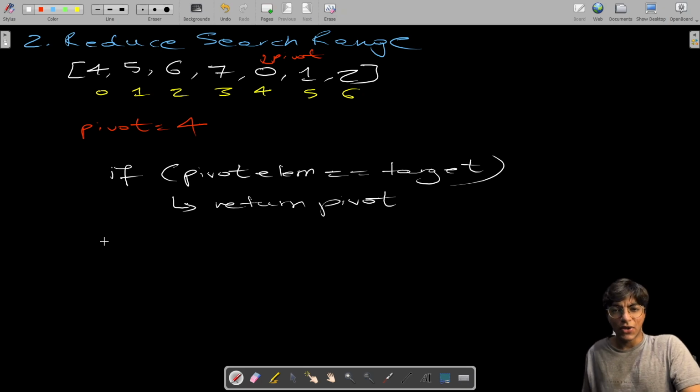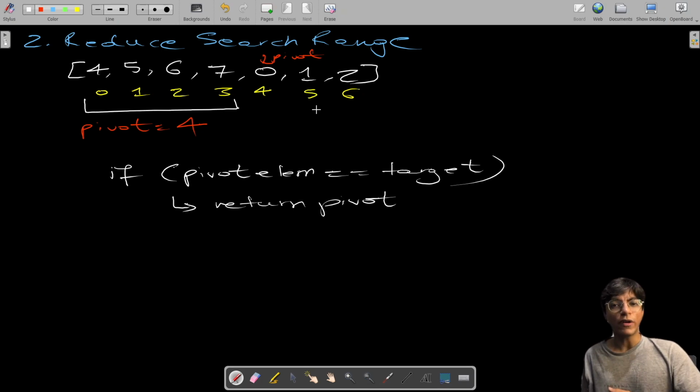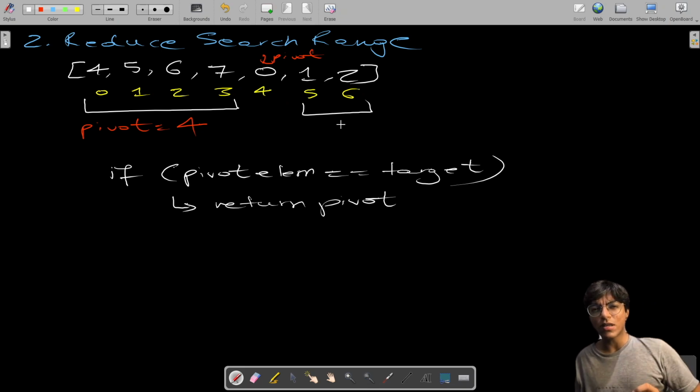But if that is not the case, we have to check which part of the array we need to search in. So we have roughly two parts, right? If it is not the pivot element, we are left with two parts. There is this part over here, then there is this part over here. Now, one thing you must notice in both of these parts is that they are both independently sorted.